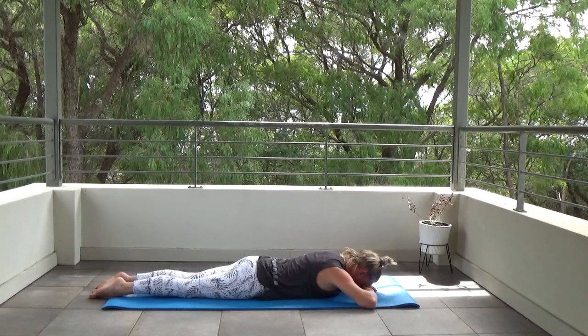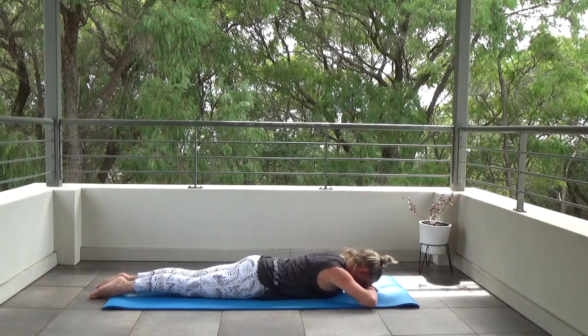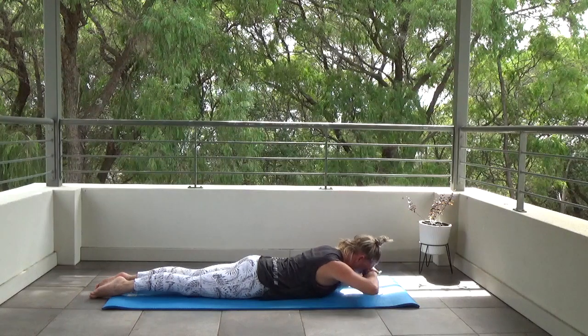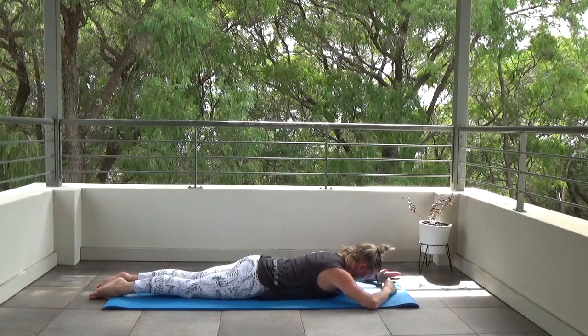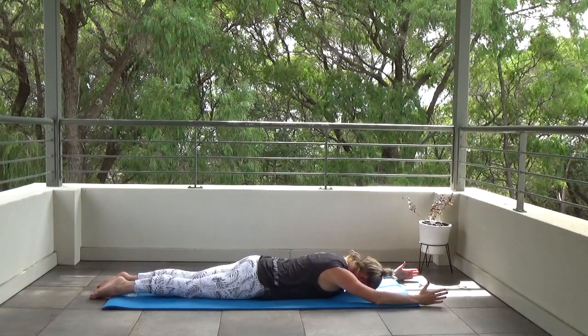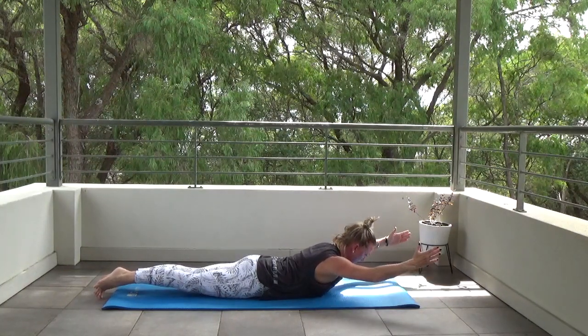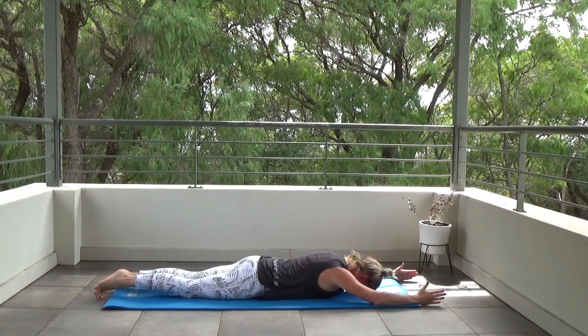This time we'll do a couple with the arms as well. Inhale, exhale, lift through the upper body, and lower yourself back down. And again, lift and lower yourself down. The last option here would be to have your arms out in front and then lift through the upper body and lower yourself back down.